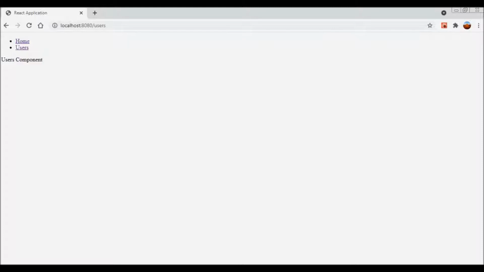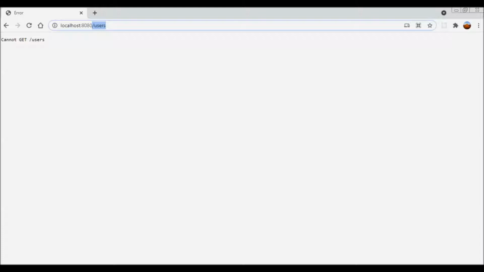There is one issue over here. If I refresh this page, you'll get "cannot GET /users". This slash user which comes after the base URL, React is not able to understand it. So we'll configure our webpack in such a way that we'll be able to handle what this URL means.